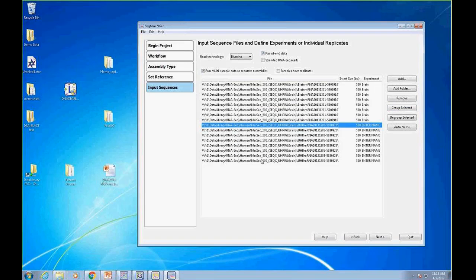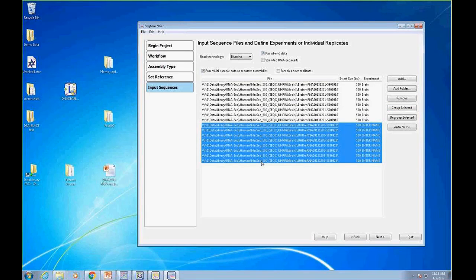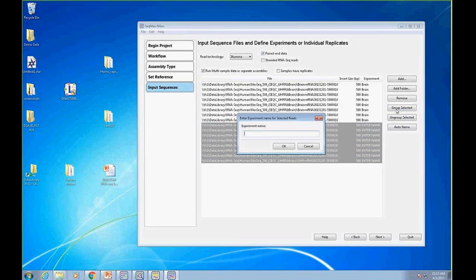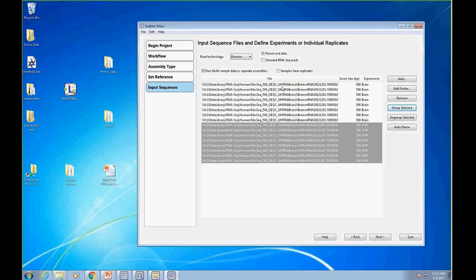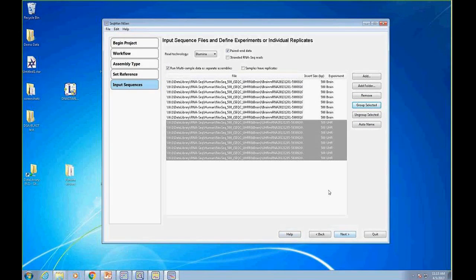So I'm just selecting here and grouping them. And there are different ways to do this as well. I can auto-name. If my files are named in a certain way, it will grab the file name and auto-name them. So there's a couple different ways to automate this. So now I have a 2-experiment RNA-seq, two different tissue types, with 8 different files.